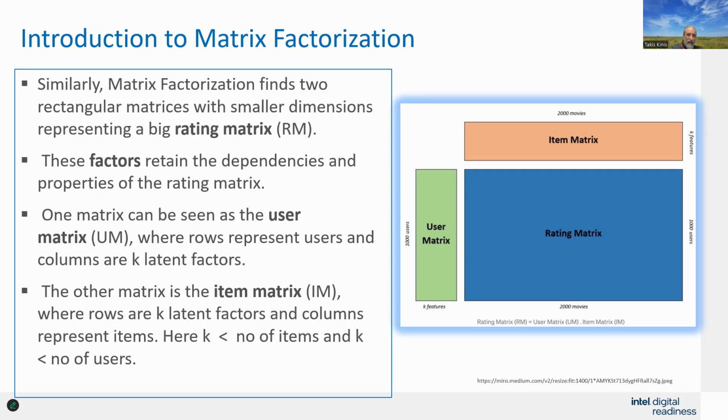And I want you to notice that the K number represents the latent factors. And then the item matrix, there's no stuff going down. Those are the ratings, just the stuff up there that counts. So just the movies, just the users. Other stuff is relevant, but it's not part of it.